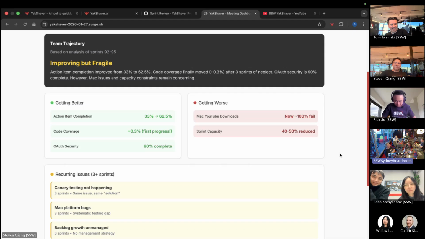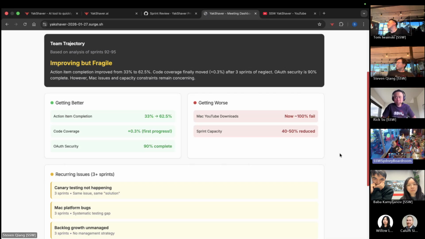So with the code coverage, now you're doing a lot of prompts to get this done. Why wouldn't you be increasing the code? That's a very valid question. Why don't we just have AI pumping out unit tests for everything, getting 100%? The code coverage only looks at the portal and the legacy YakShaver. It doesn't include the desktop. Well, that's another question. Why doesn't it?